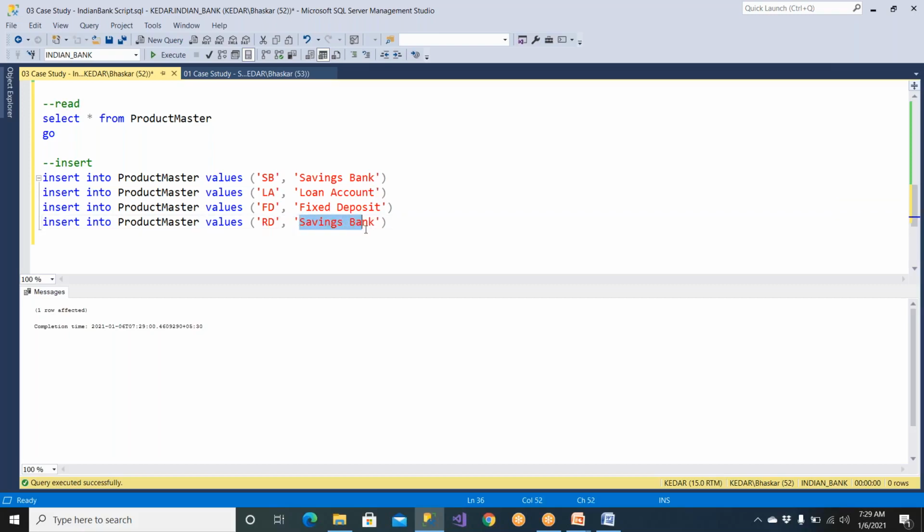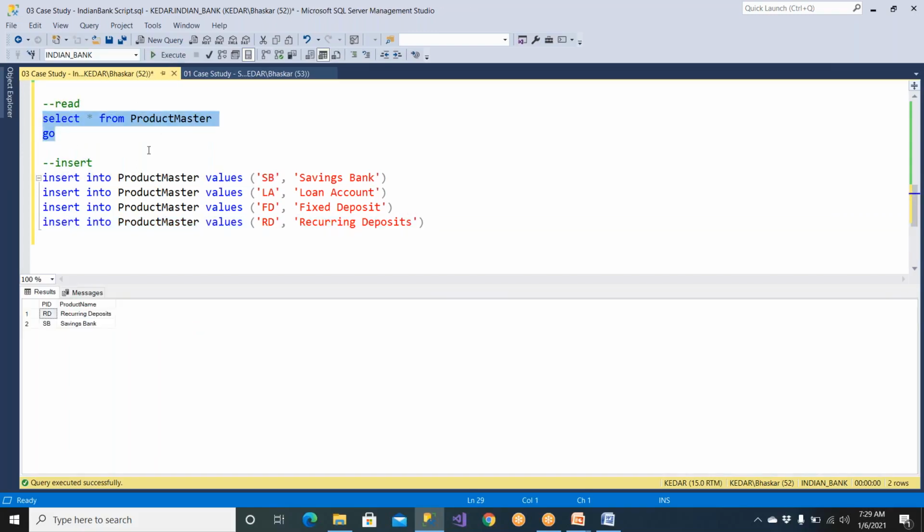RD means what? Recurring deposits, right? So a lot of things you may be having, but let me insert some three or four. So these are the products the company has. Clear? So RD, SB is there, and these did not get inserted. Clear, guys? So fixed deposit, loan account, RD, recurring deposit, and savings bank.